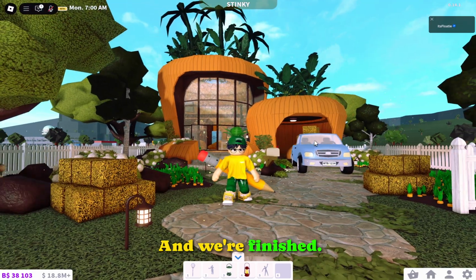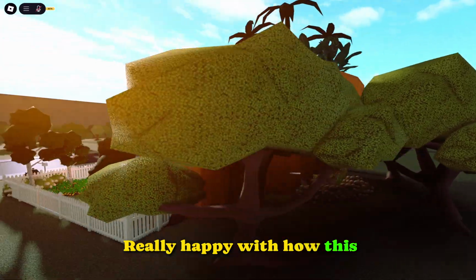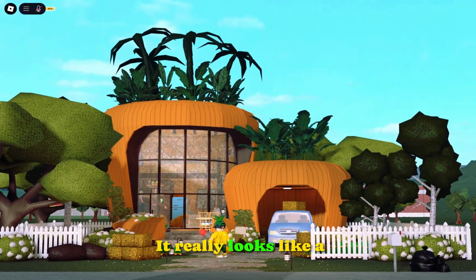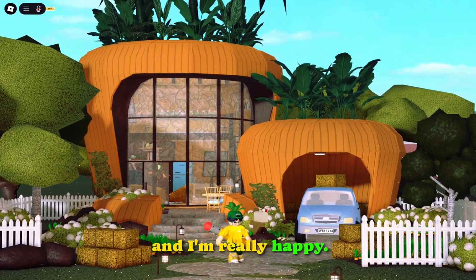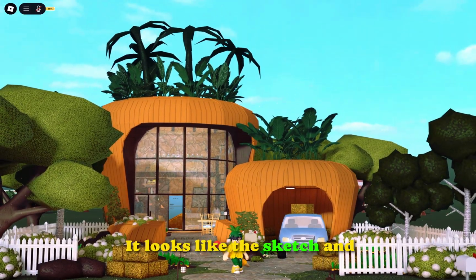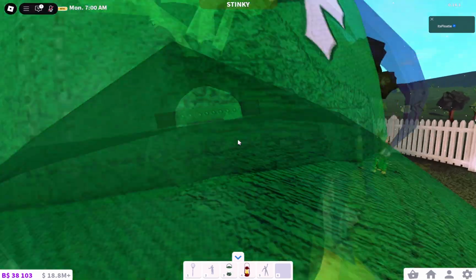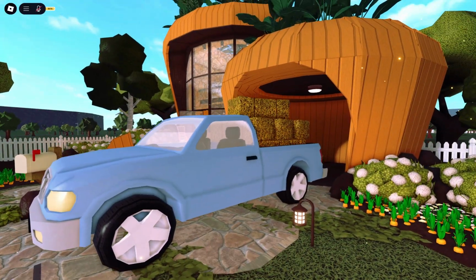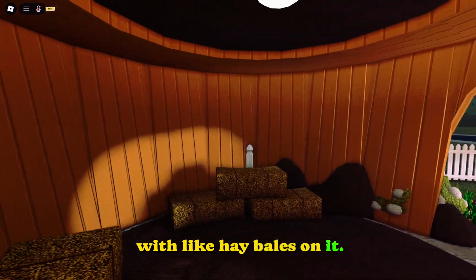And we're finished. Here's the build, the whole build. Really happy with how this build turned out. It really looks like a carrot. What I wanted to happen happened, and I'm really happy. It looks like the sketch, and I don't think we need to do a full-on tour. But we have a carport that could fit this pickup truck with hay bales on it.